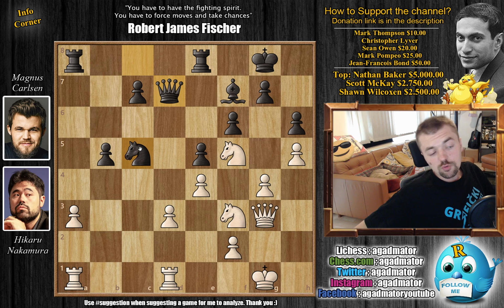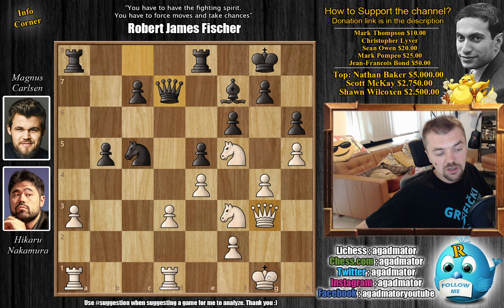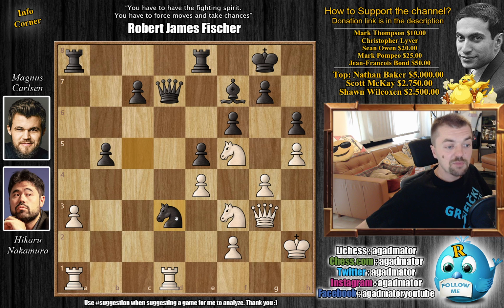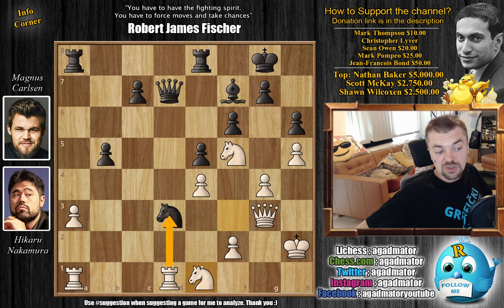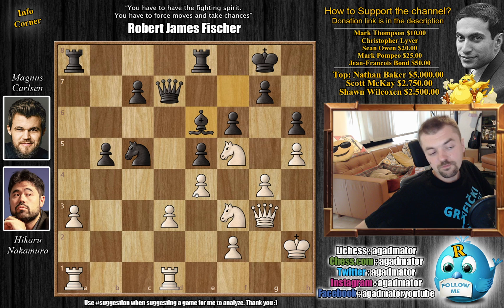So you have to decide whether you want to defend it with knight to e1. Now, okay, the d3 pawn will be defended 3 times, or you want to do it like Nakamura with king to h2, which defends the d3 pawn with a tactic. Now if Magnus captures it, now knight e1 just picks up the knight, since it's now attacked 3 times.